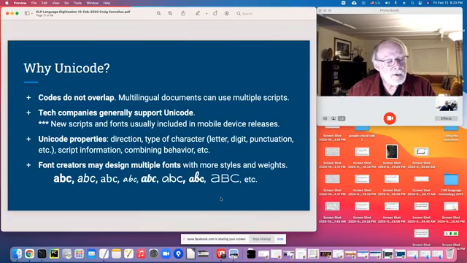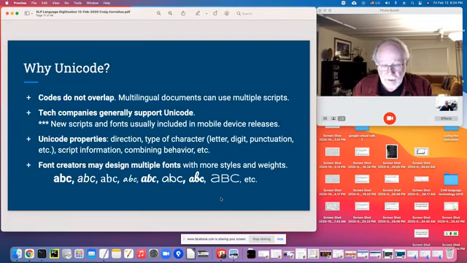The Unicode characters, or the Unicode properties, indicate whether a character is a spacing character or not. And this is useful when a computer system is trying to figure out, how do I take this text and put it on a screen or put it on a page and figure out where to break each line of the text. Without that information, only very, very primitive processing can be done.